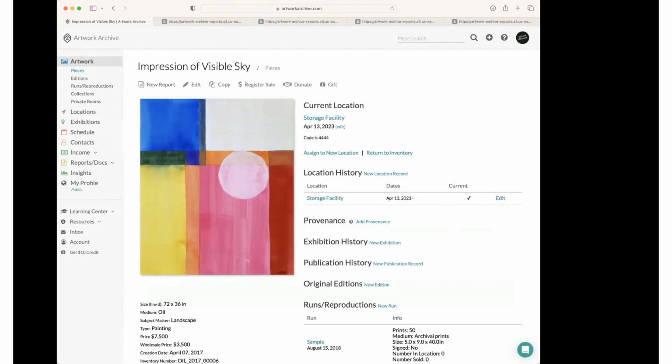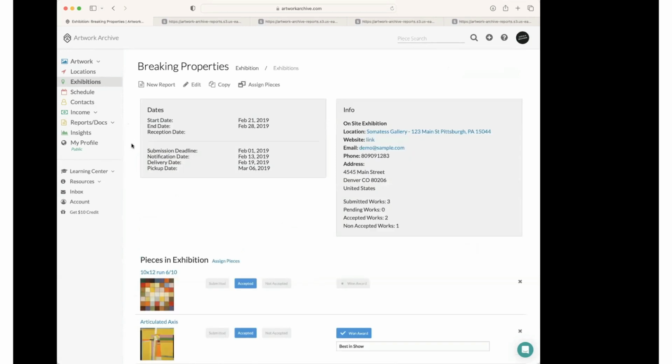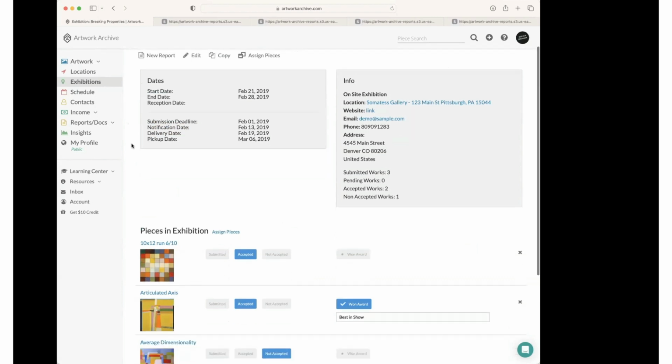Okay, so those are locations. I'm going to take us to the exhibitions feature now. The exhibitions feature is where you'll keep track of temporary locations of your artwork and build your exhibition history of each piece. So exhibitions help you track and record past, present, and future exhibitions. You can also use it for competitions, grant submissions, proposals, anything that you want to track that your work is temporarily going to be. So just like the locations feature, you're able to include important details like dates, additional documents, where the exhibition is happening, and how many works you submitted.